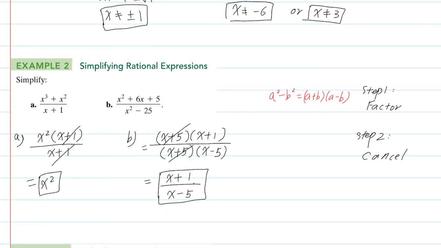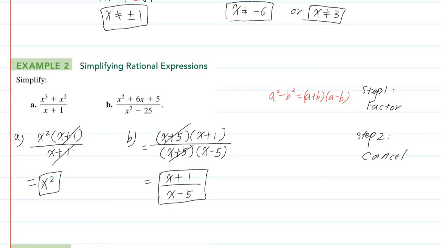For some students, they always want to continue for some reason. You have to be really careful, alright? You cannot cancel this x right here, because you're going to have subtraction and addition. This is a subtract. So you cannot cancel this x. You're done. The only time you can cancel is when the relationship here is multiplying. That's the time you can cancel. You are done. Do not do anything extra. Okay?